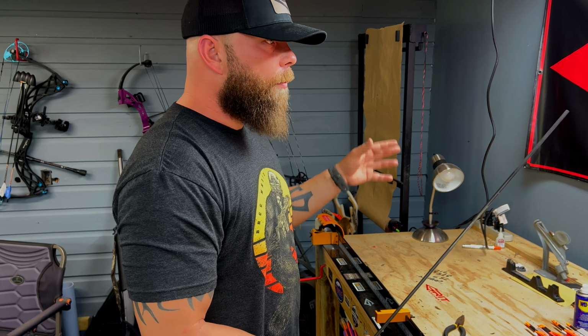I specifically like Tac Vanes. I tested these Silent Nights out. They're made of the same material, I believe, just a lot thinner and not nearly as strong. Super, super quiet, but they're no quieter than Tac Vanes. The Drivers, the 2.75s, that's what I run. They are kind of tricky when you're fletching.